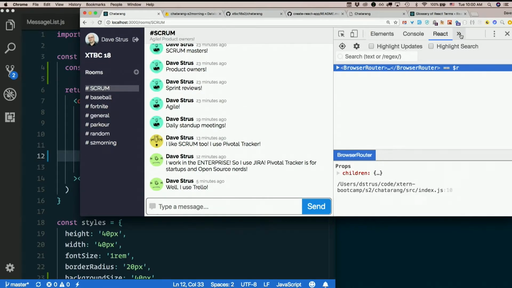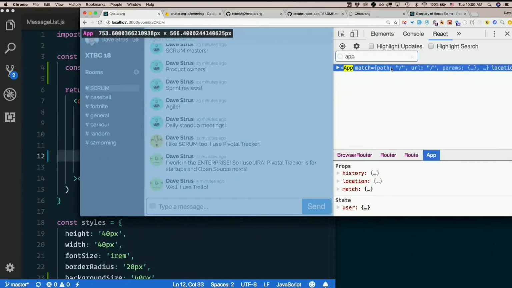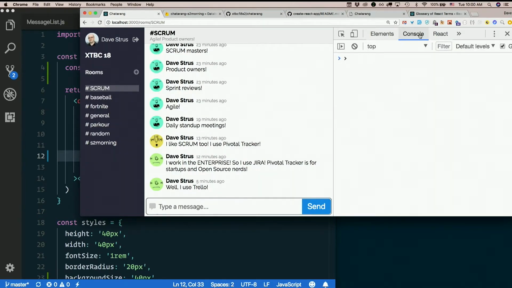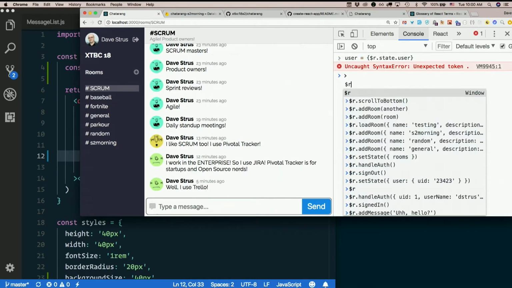Like if I, for some reason, let's find app here. Here's app, $r. So this set state. Okay, let's do this. User equals a copy of this.state.user, or excuse me, $r.state.user. I have $r.